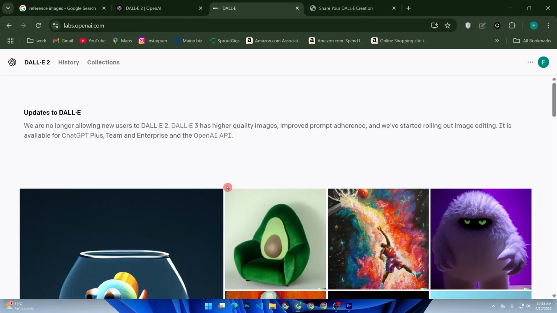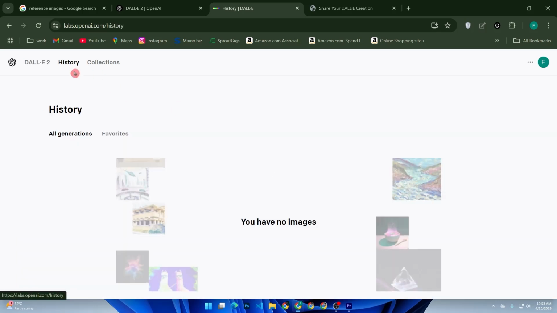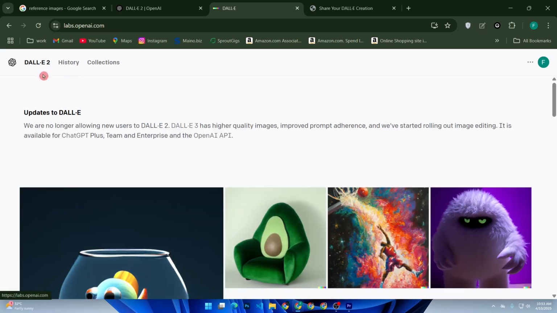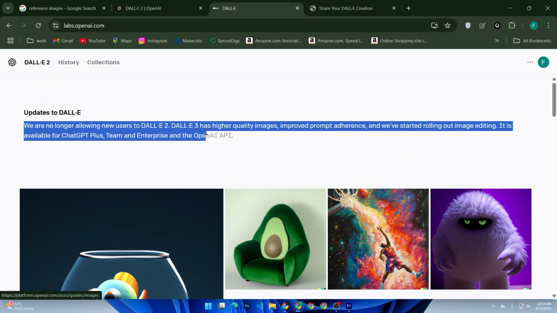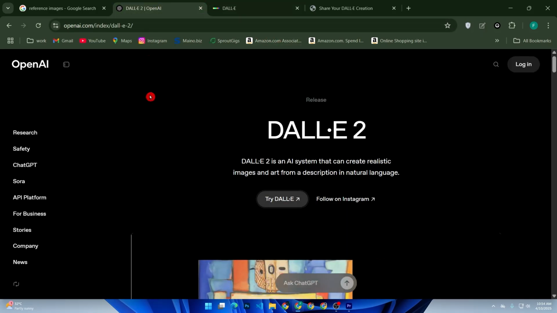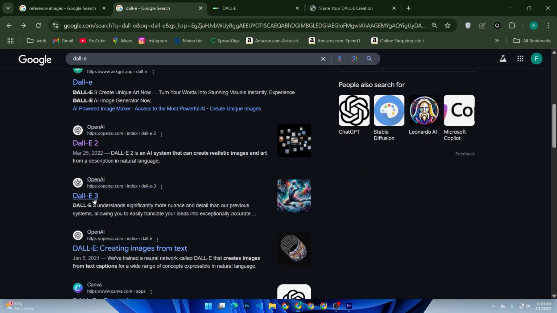This could be a sketch, photo, or even a logo. So we need to delete the free version like this.